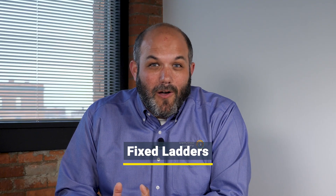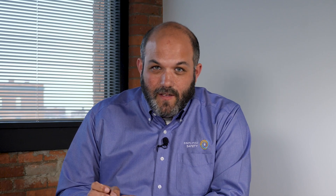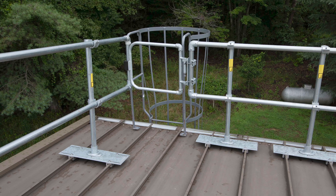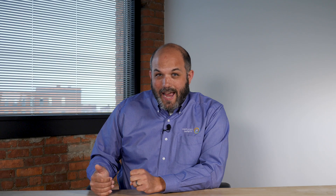A common exception to this rule are fixed ladders. Fixed ladders require a ladder safety system or a personal fall arrest system when they are 24 feet in height or more. It's important to understand that this 24-foot rule only applies to the ladder itself. When a user uses a ladder and exits onto the upper level, they are now potentially exposed to another fall hazard and will need fall protection if they are.